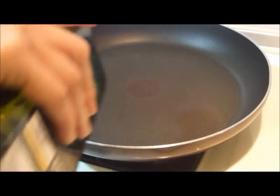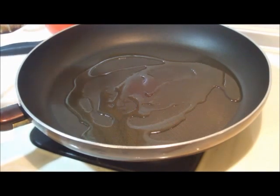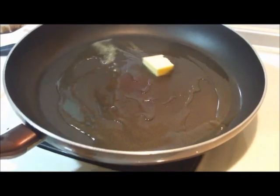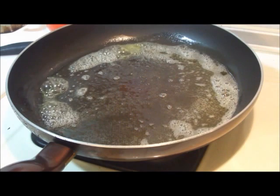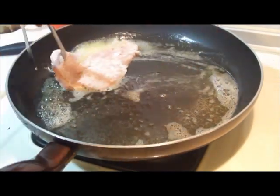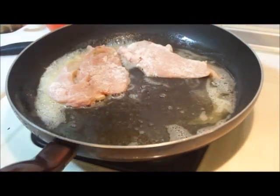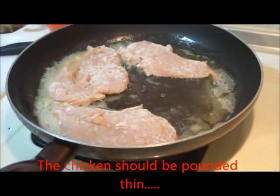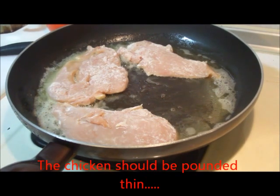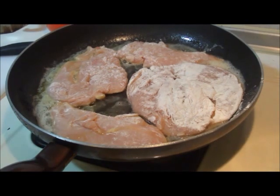The first thing I'm going to do is get some olive oil and butter in a pan, and you want the pan really nice and hot. Just a tablespoon of olive oil, a tablespoon of butter. I'm just going to wait for all that to melt together. So I'm just going to get my chicken in the pan. The chicken is floured on both sides. I'm going to let that cook on one side for about two minutes and then flip it over.